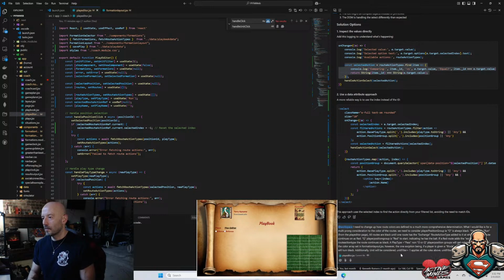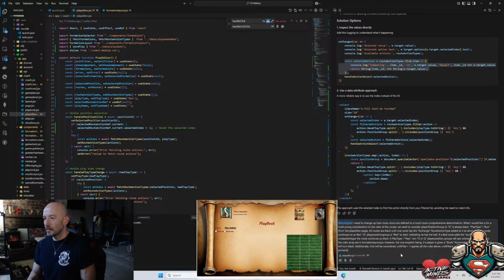Unit filter 2 equals 2 is defense, and that is controlled primarily by the route action types. Blitz equals red.